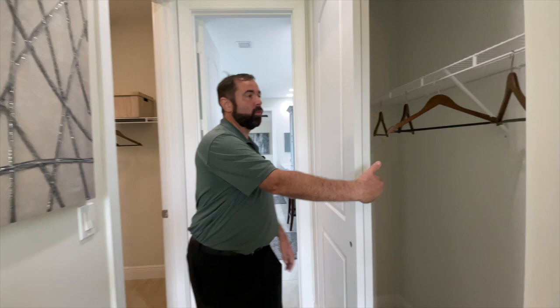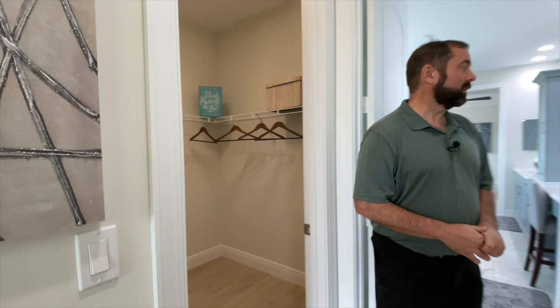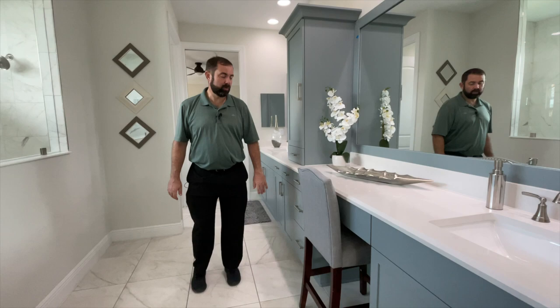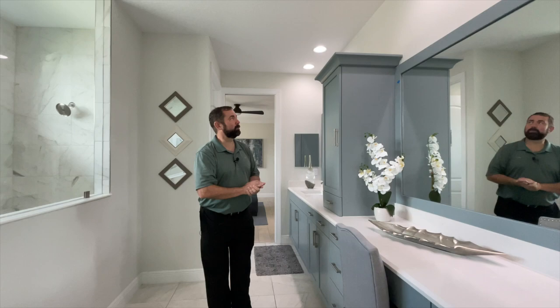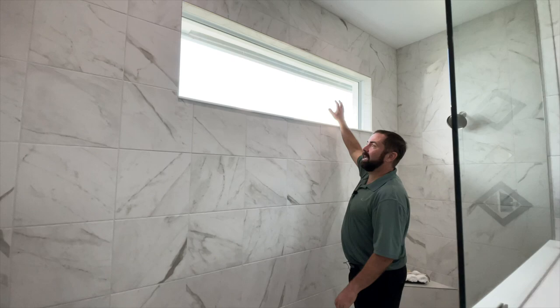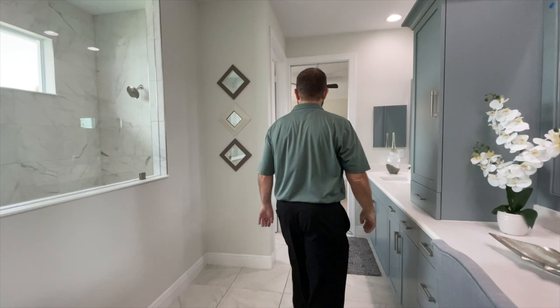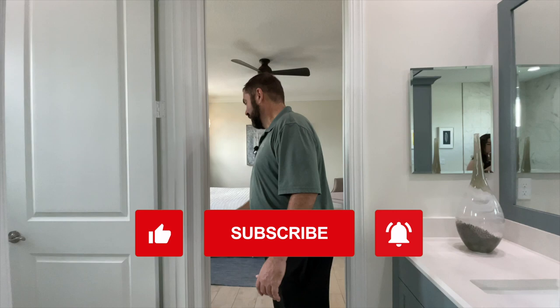Going down the hallway, on the right side we have a smaller closet, and on the left side a much larger closet — you could definitely add custom cabinets in there for even more space. Then we come into the towel closet and the main primary bathroom, which is an amazing space. There are really nice upgraded tiles throughout the floor, beautiful bluish-gray cabinets, solid surface countertop, a vanity area, a sink on each side, storage in the center, and a mirror framed in that same bluish-gray color. Over on the other side we have a large walk-in shower with a window up high for natural light while maintaining privacy. At the end is the water closet. And if you choose the dual-suite option, there's a pocket door going into that secondary bedroom, which is a really cool design.